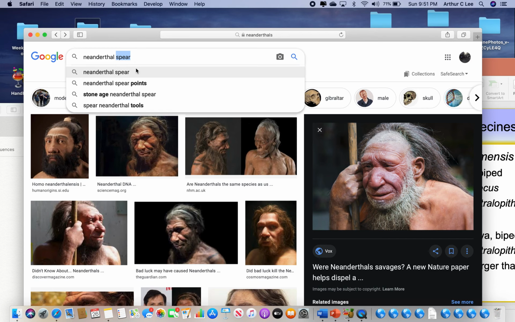Everybody who has ancestors that left Africa has between 2 to 5% Neanderthal DNA. If you're pure African, you don't have any Neanderthal because you didn't meet the Neanderthals. Because the Neanderthals left Africa 500,000 years ago, and Homo sapiens left Africa 100,000 years ago. When Homo sapiens left Africa, they came into contact with the Neanderthals, wiped them out mostly, but mated with them.